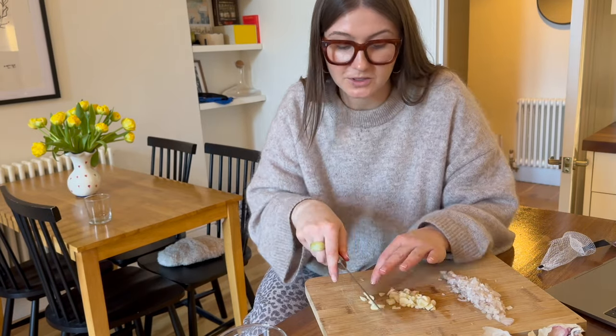I've chopped all of these ingredients up now, and I think I'm just going to fry off the prawns and then, no, sorry, I'm going to fry the onion. I'm going to add the prawns, I'll add the garlic, the chili, the cherry tomatoes, and then add a big glug of olive oil when I mix it all in with the pasta. I'm actually going to put the pasta on before I do any of that cooking.